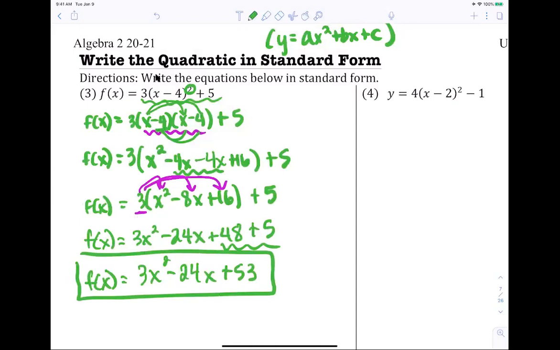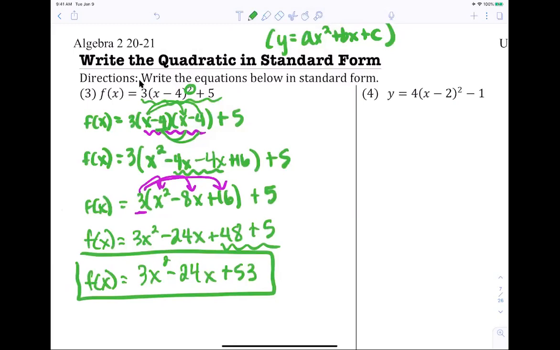So if I graph that, you're going to notice that one's going to be graphed in blue. But in the second y2, I'm going to arrow down, and I'm going to actually type in my standard form. So 3x squared minus 24x, and then plus 53, you guys are going to see something cool happen.